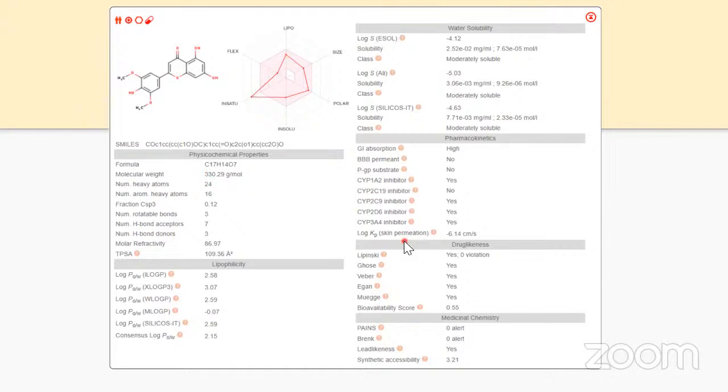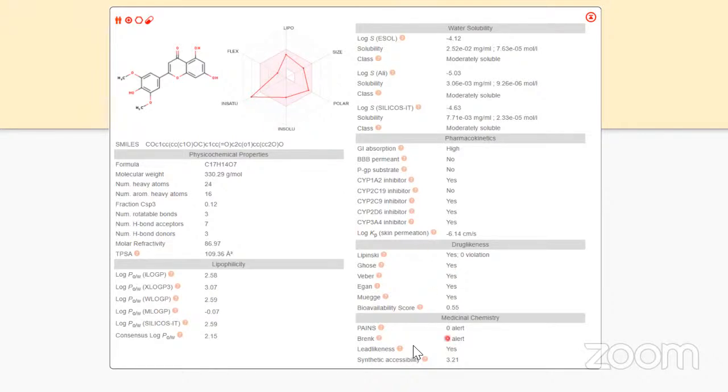Then it checks for the water partition coefficient, and the number of hydrogen bond donors and hydrogen bond acceptors. In short, this particular server tells you if there is any violation of these five rules. Here you can see that it says zero violation. So this tells us that tricene is now worth working on. But the other two molecules were violating these rules, so it was very clear that I cannot proceed with them even if they had a very high binding energy.